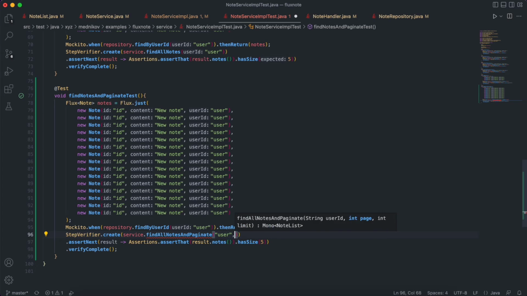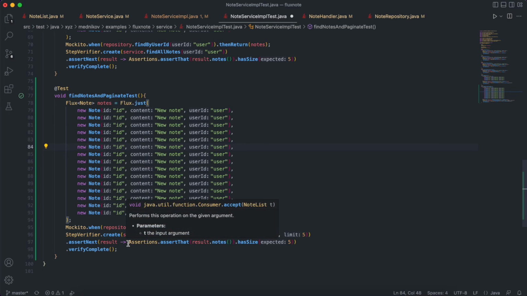Let's say it would be 2, and we also specify a limit, let's say 5. So we basically want to have items from the sixth up to the 10th. And as you remember, the node list, besides the list of items, will also have a value called total.